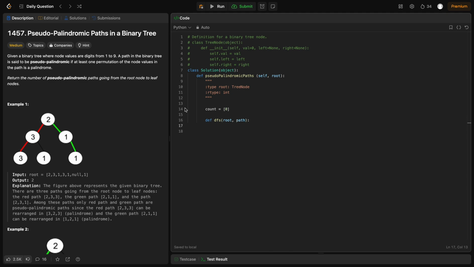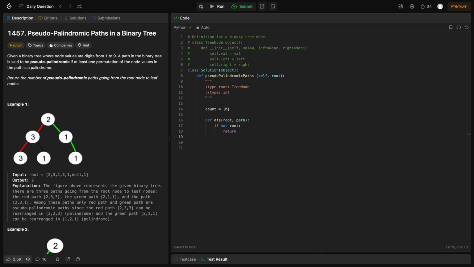The path is going to be a set of all the numbers we've seen. So like normal, if not root, return, right? This is not where we're going to do our checking, because this is past the leaf node.